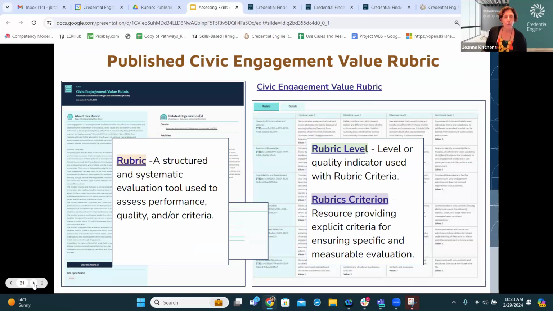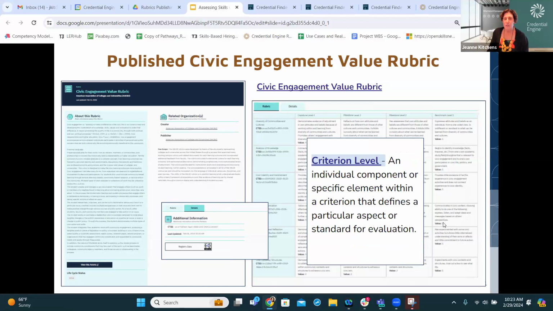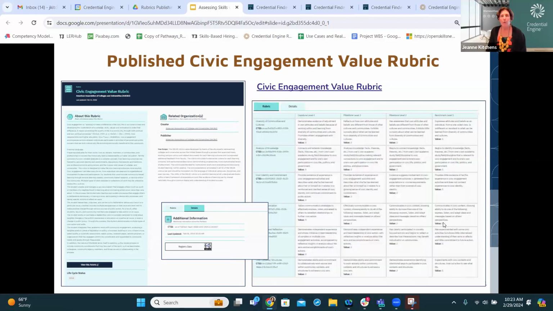So this rubric, along with all of the value rubrics, is published to the Credential Registry. On the left-hand side here, we see the rubric mapping that I just showed you. On the right-hand side, we see that mapping of rubric level, rubric criterion, and criterion level. And this is how it displays in the Credential Finder. Now, in the registry, this is, of course, raw data.